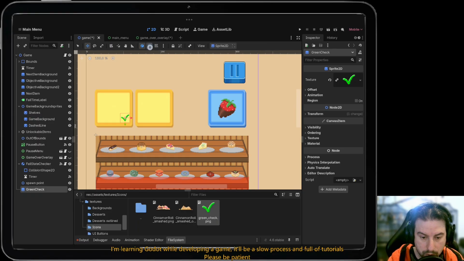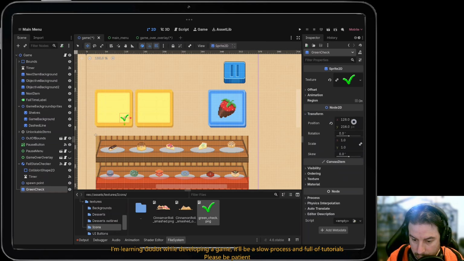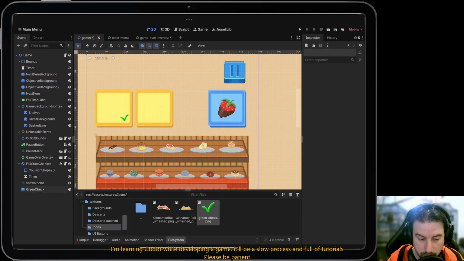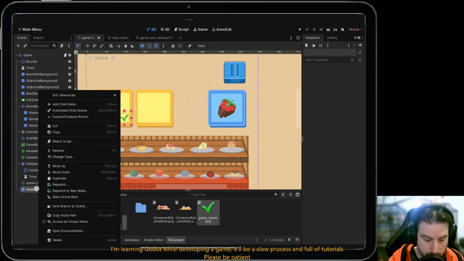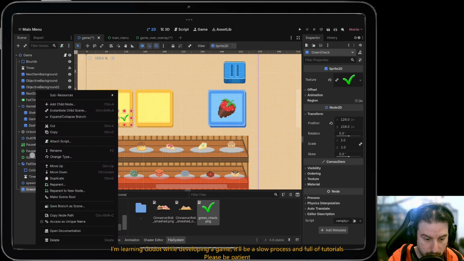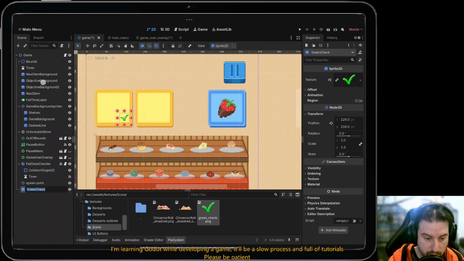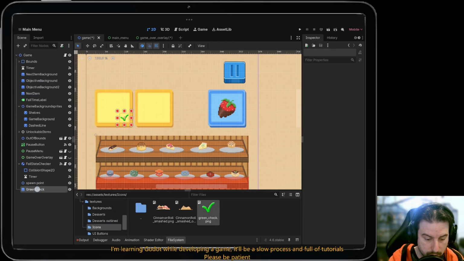So let me turn on this mapping tool. And yeah. Okay. And for the time being, I want that to be a child. Okay, let me move. Okay, thank you.